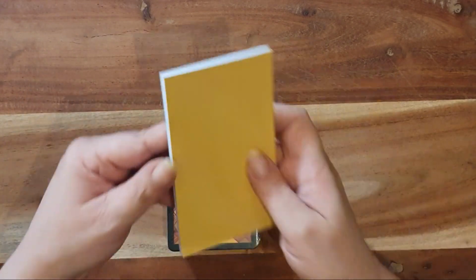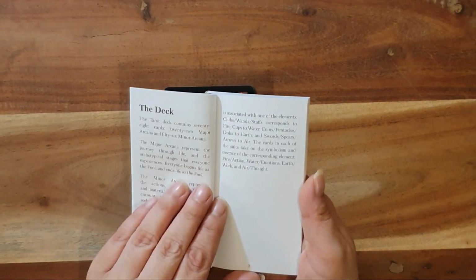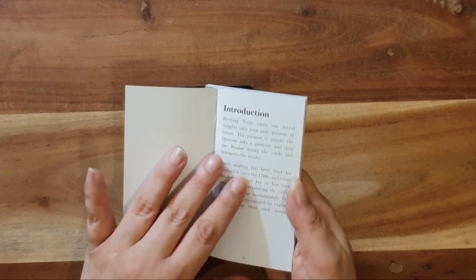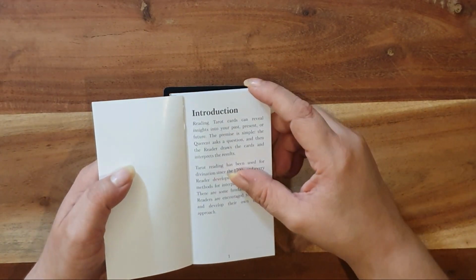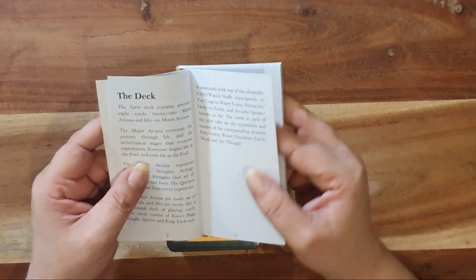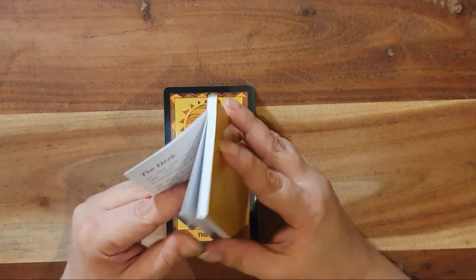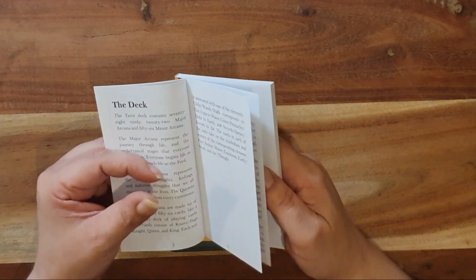Quick on the guidebook. I mean, it's a little white book. You got an introduction, I'm sorry, my words. Again, I do feel like the information that Queen Auset provided me, because she got that from the artist, right? I feel like that should be in the book, you know? If she wouldn't have told me this, I wouldn't have known. And even after buying this deck, I wouldn't have known. So I do feel that in that sense, the booklet is missing something.